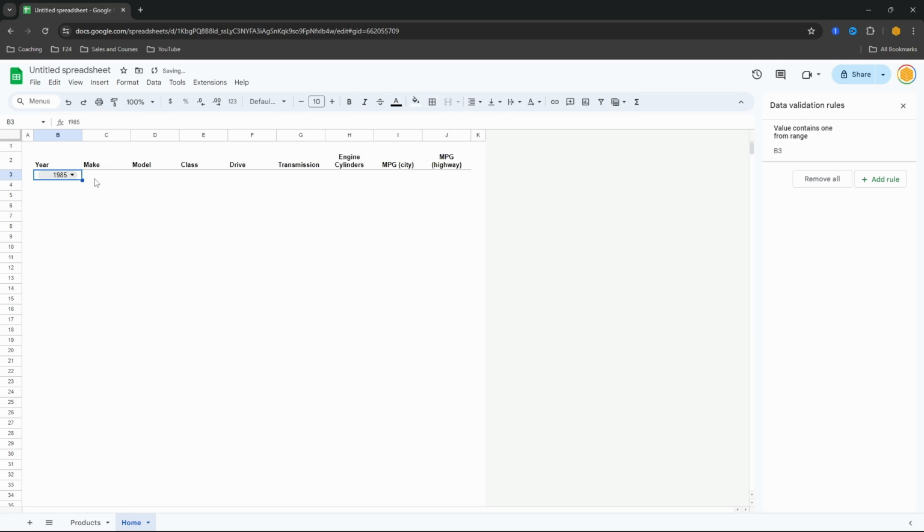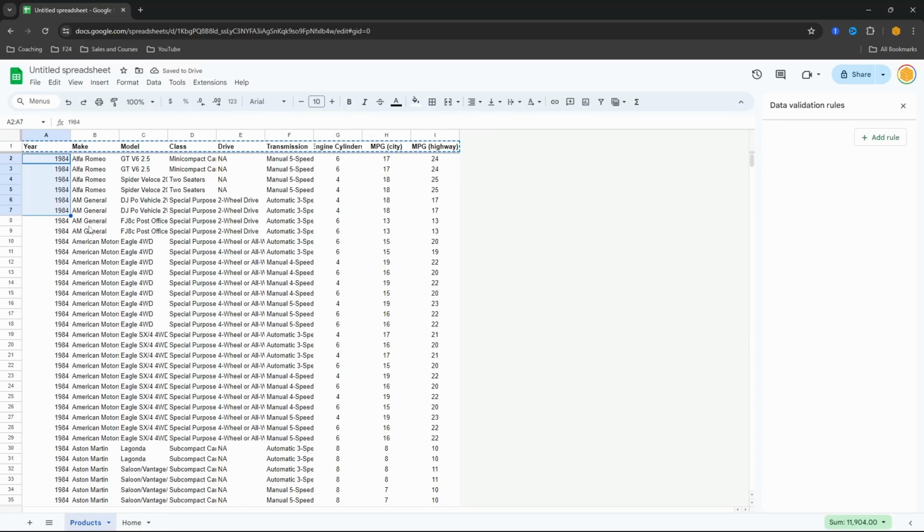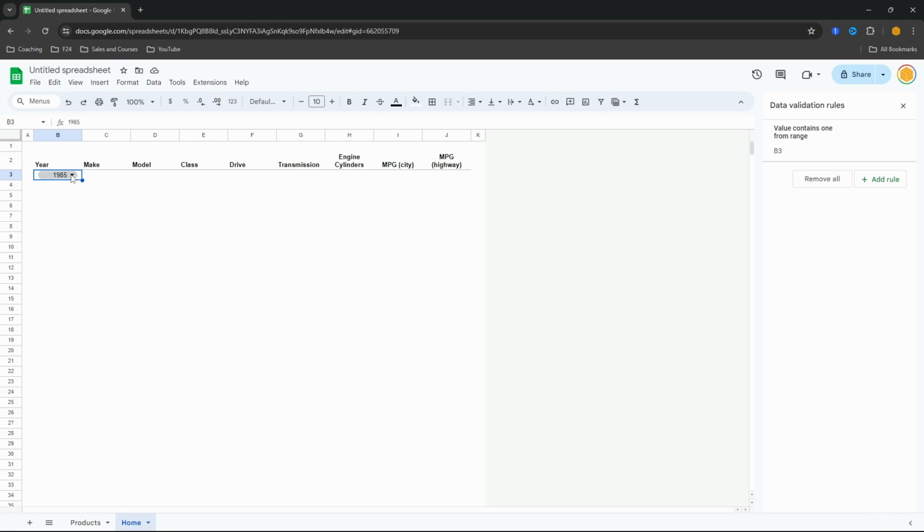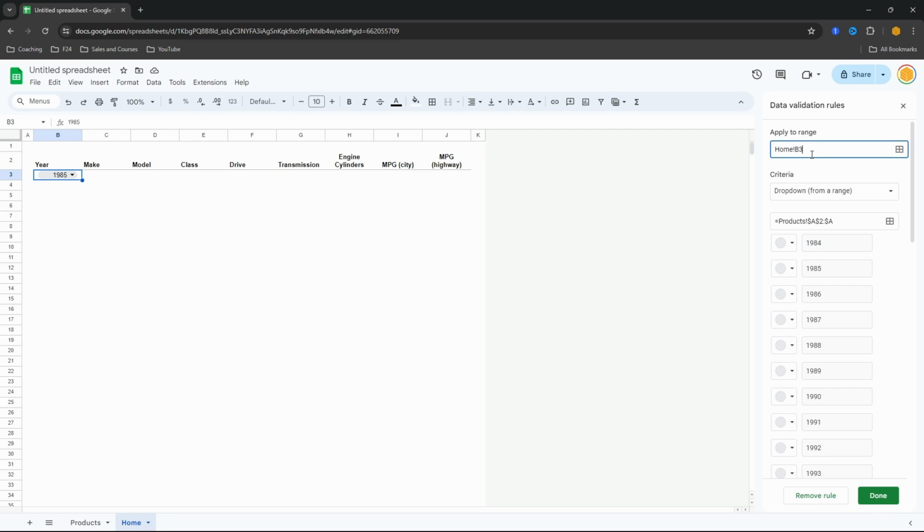Now the goal here is when we click one of these years, the make will pop up with a drop-down list for cars that were created in that year. So if we choose 1985, then the make should pop up all of these cars from 1985. Of course, we don't just want one row, so let's click on this edit button and let's go down however many you want. Let's go down 20. A drop-down for each row.